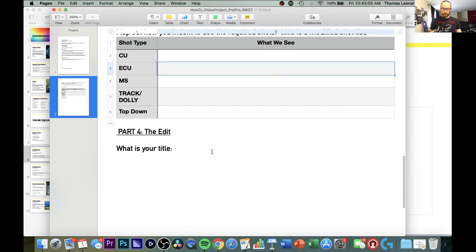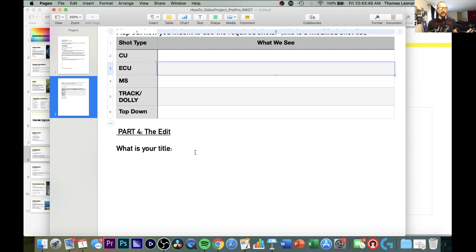And then the last part 4, is very simply the edit. Okay, what is your title for your final piece? And just having a general idea of what it's called. And again, with your practice edits, you guys did a really great job of having creative titles. Try and think of something that's, I guess, eye-catching, but also interesting and related to what you're doing. Because if you're like, how to make grilled cheese? Well, Google that, and you will find thousands of things, right? But if it was, I don't know, sleazy and cheesy, the best grilled cheese sandwich, people might go, oh, well, that's way more interesting already based on the title alone. So that'll just give you some idea of what you might want to call it.